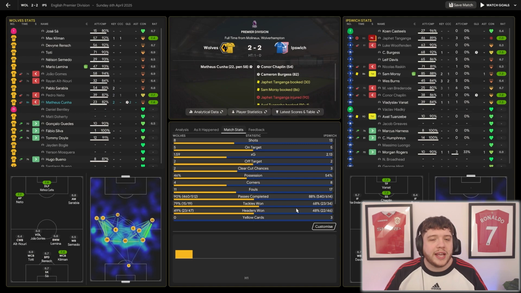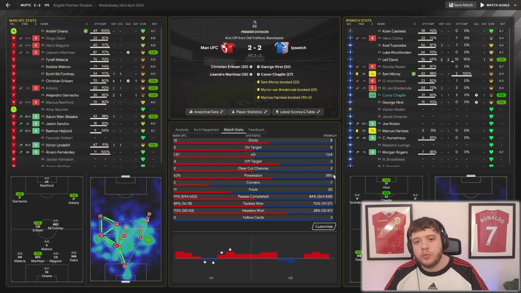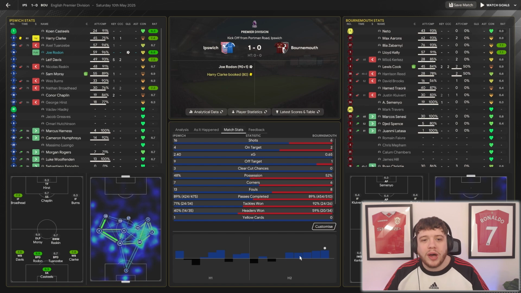We then drew 2-2 against Wolves, 1-1 against Nottingham Forest, and we kept on drawing after drawing 2-2 away against Manchester United at Old Trafford with goals from Connor Chaplin and George Hurst. Finally, the drawing streak had stopped, but it was to a loss against Aston Villa, before we turned our form around away against Newcastle with goals from Nathan Broadhead, Morgan Rogers and Marcus Harness, a 3-1 victory away at St James's Park. We then beat Bournemouth 1-0 thanks to a 91st minute Joe Rodon header, and if we win the next game, we secure top half football.